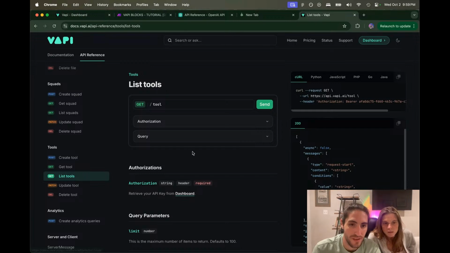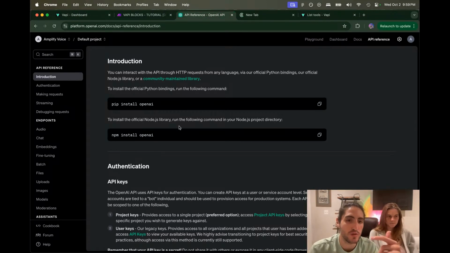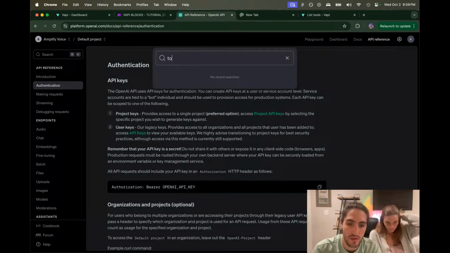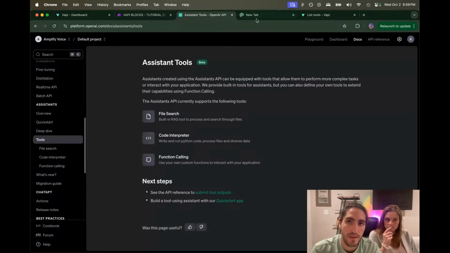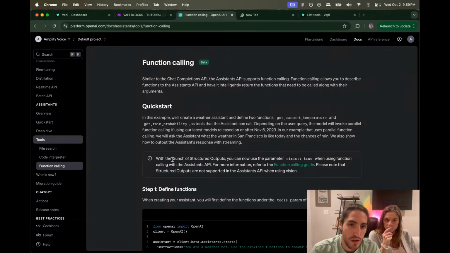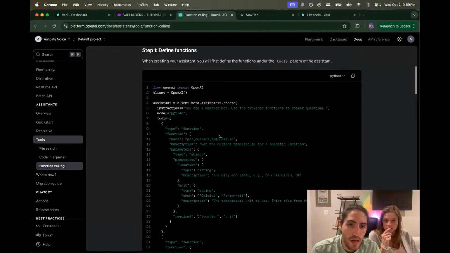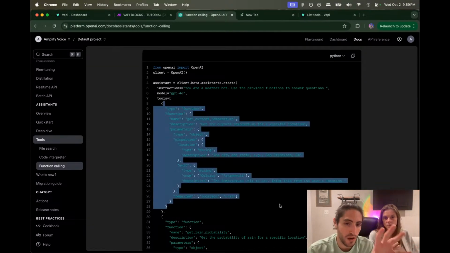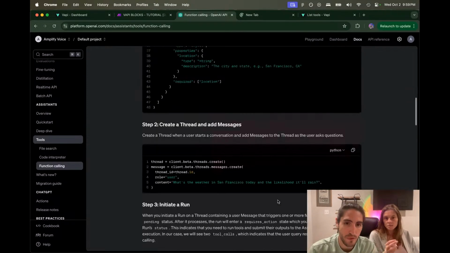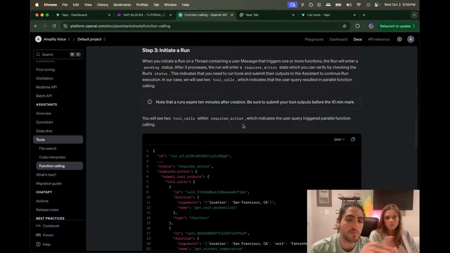This is not to activate the tool, so this is not where we want to go. We want to know what response we have to send back to activate a tool. So let's go to tools, assistant tools. File search, function calling, similar to chat completions. So this is what we don't have to worry about, which VAPI takes care of when we use the UI, which is really nice. But what is the response that we're getting back?